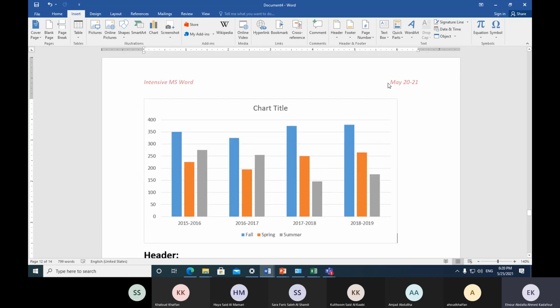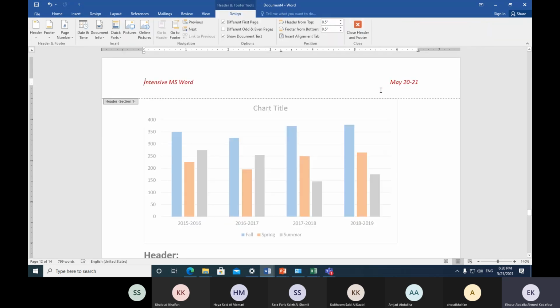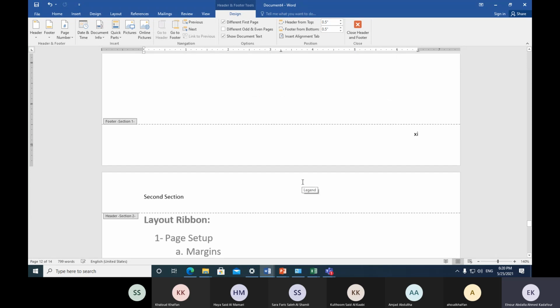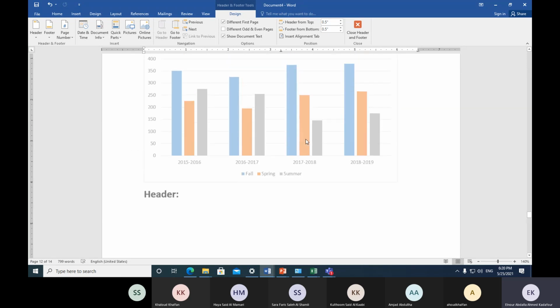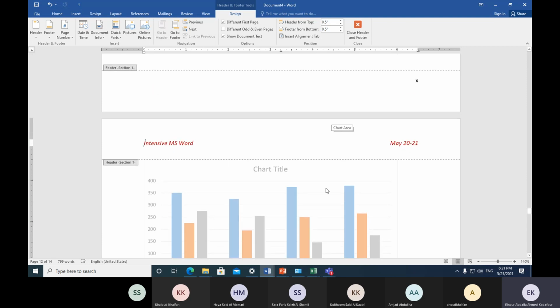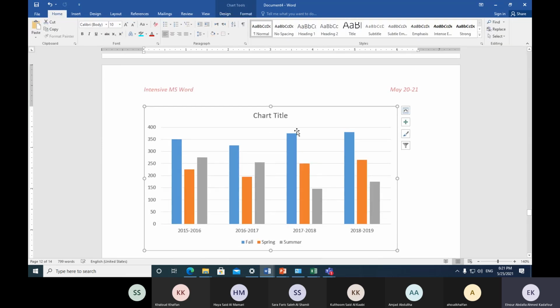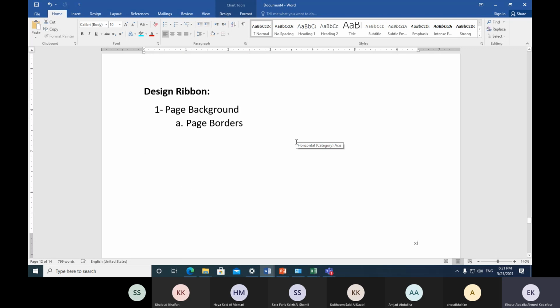Otherwise, you can directly double click within that area of the header and footer, and you will go back to the previous situation. The actual area will be inactive, while the header and footer area will be active for you. This is a reminder for you. Okay, so by such a way we are adding what we are adding.